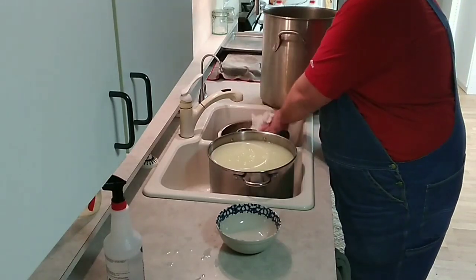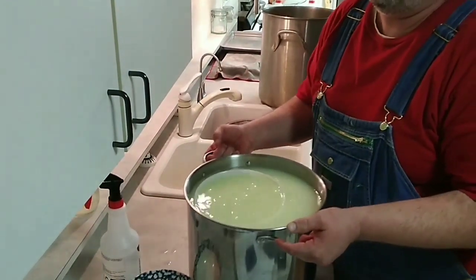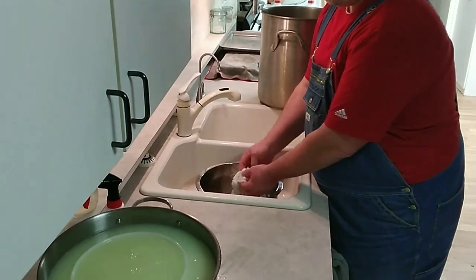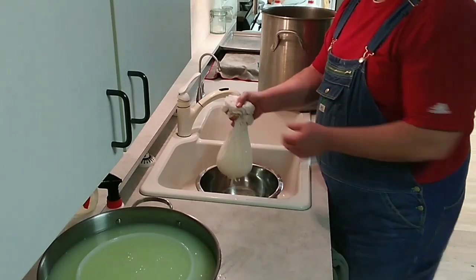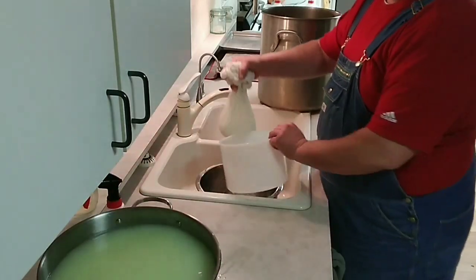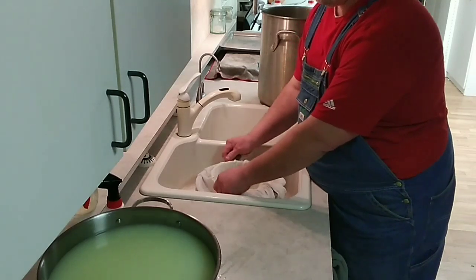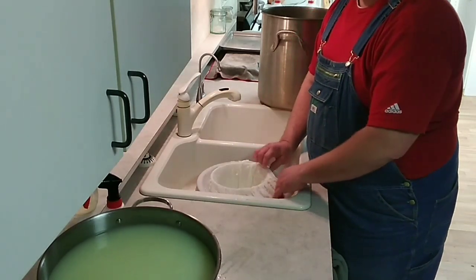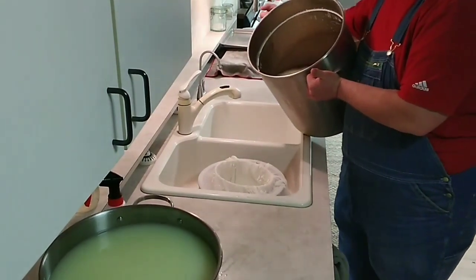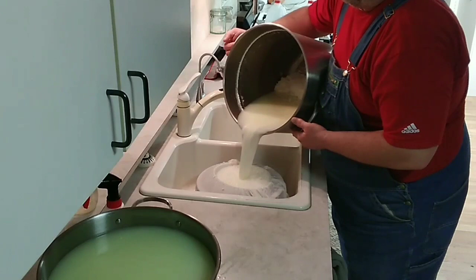All right, I think that'll be good for now. Move this over here. And move this over here. Out of the way. Now we'll put our cheesecloth in here. But before I do, I'm gonna pull the cheese mold out, drop it down in there, and that way the curd will already be in the mold when I'm ready to go. Just kind of even that out. And now we'll pour the rest in here. Now it's not gonna all fit in that bowl, but I have so much whey, I'm not really gonna fret if I lose a little down the sink.